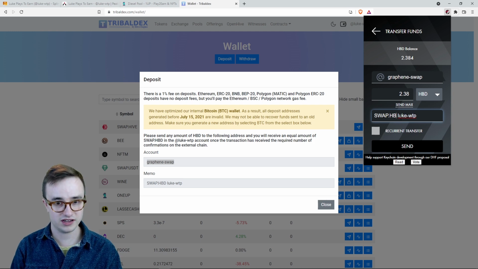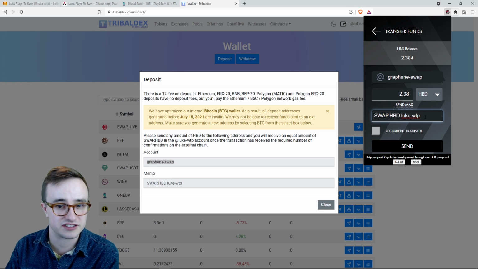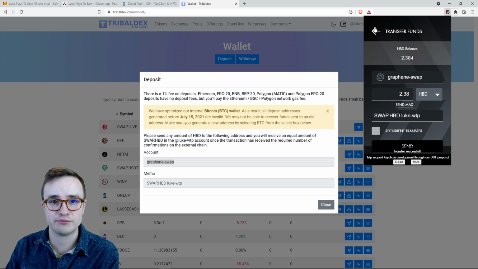I already had a typo. Swap HBD, not swap HBG. So again, copying and pasting it is probably smarter than writing it out. Now that we've triple checked it, I'm going to confirm. It'll take you back to the screen, but usually it goes through.